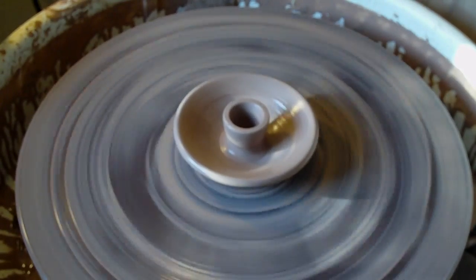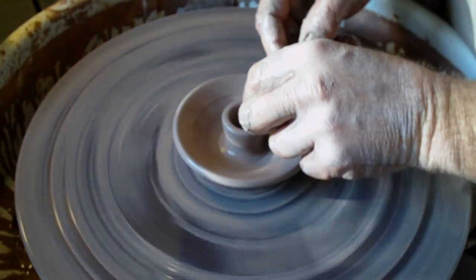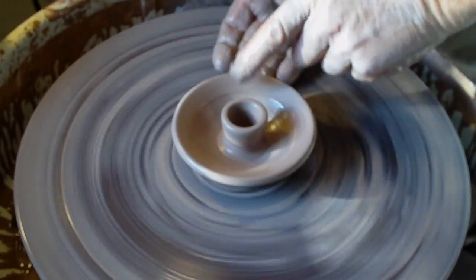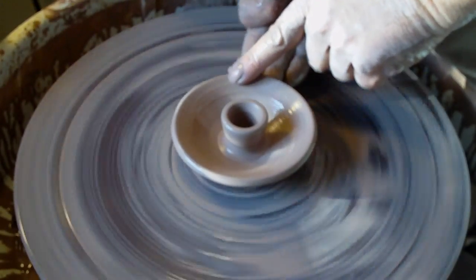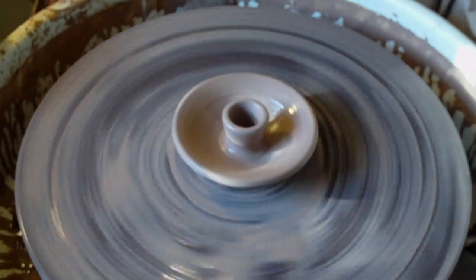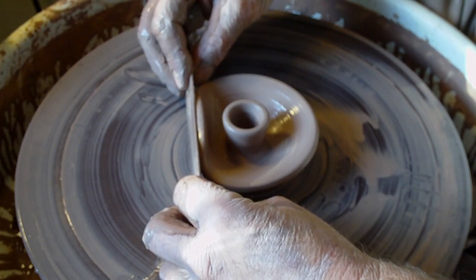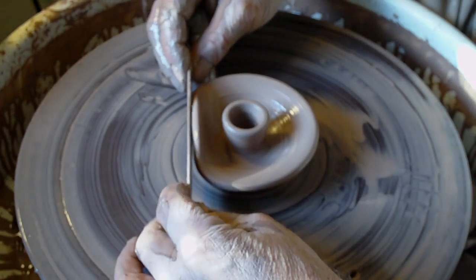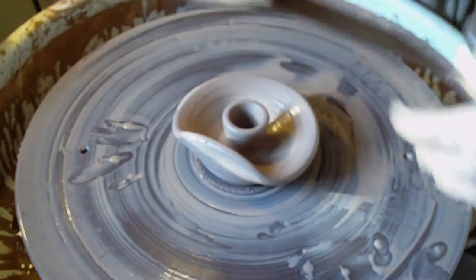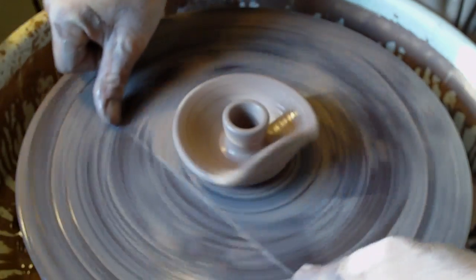Wheels going around too fast, slow it down a touch. Don't like these wheels that keep going so fast on me. They run away with you. Okay, now we're going to flatten one side so it can go against the wall. And it has a hole put through there, of course, for the nail or for the hook.